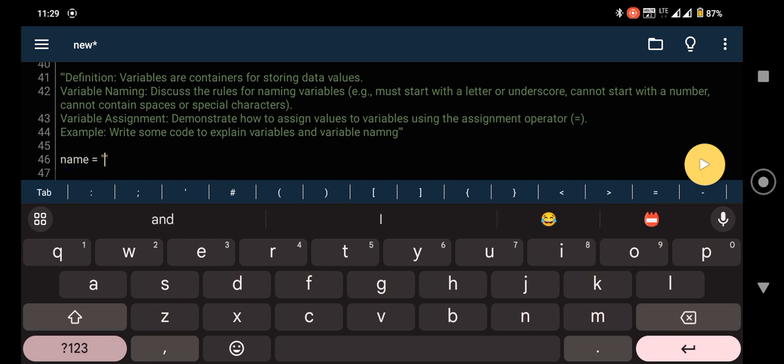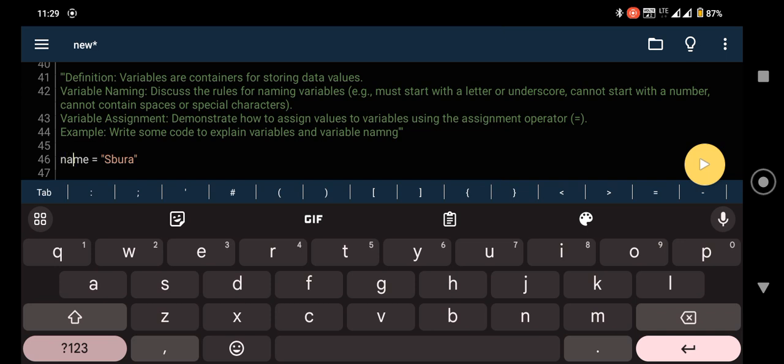So his name is Sbura. So this is how variables work.